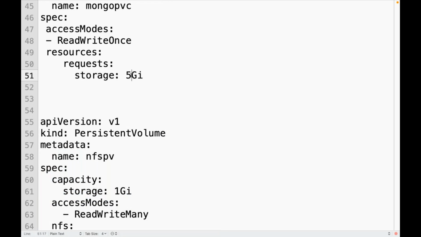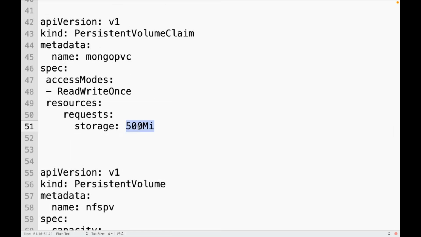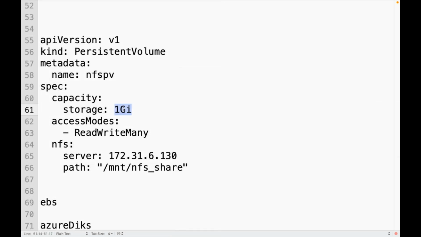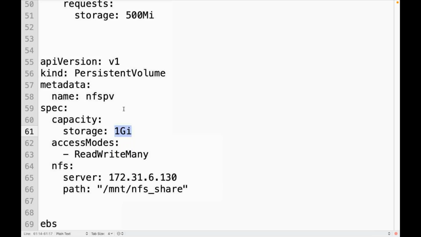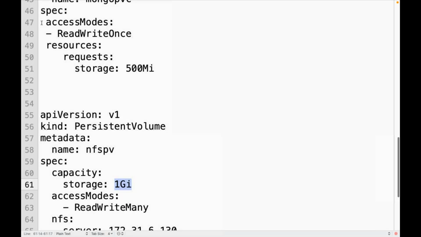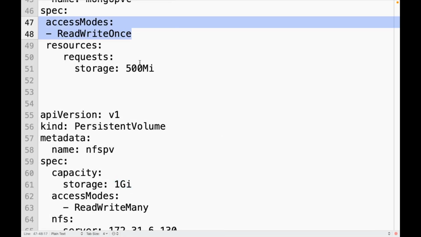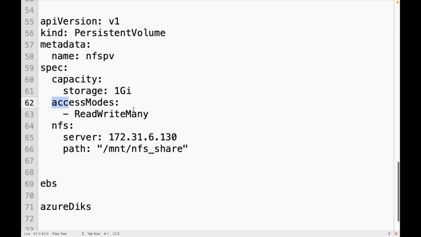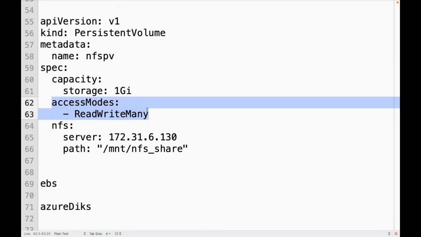Even if the claim is requesting 500 MB and I am creating with 1 GB, will it work? Will it match? Yes, it works. But they are looking for read write once access mode, but the volume is created with what access mode?